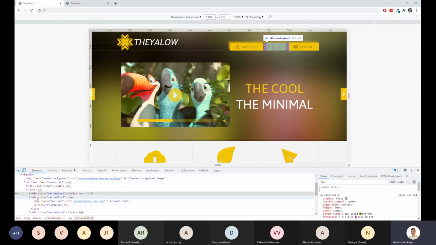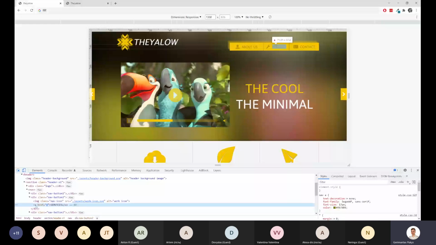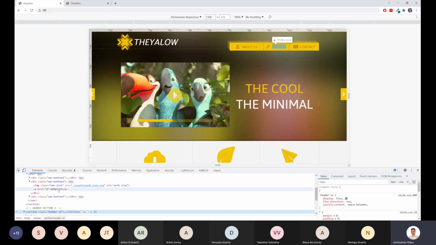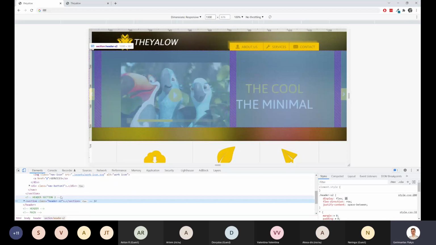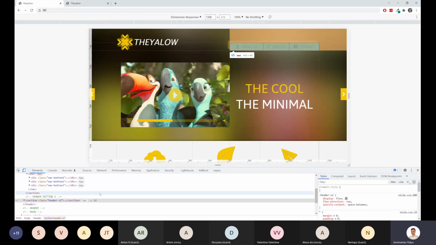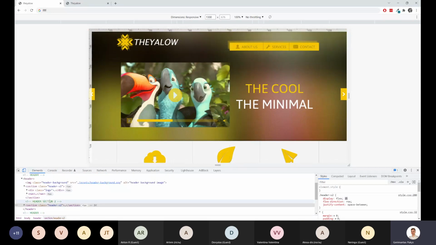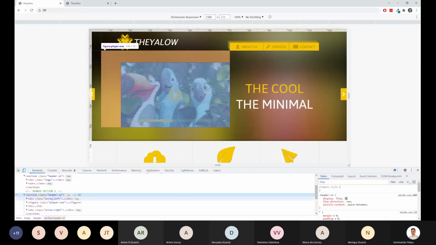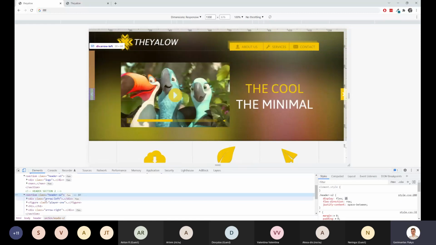It's actually not entirely correct to use an A tag only on the text. You should have used an A tag on the div right here. If you decided to go with the A approach, then use an A tag here. Because currently it will only work if I click on the text itself, so it's not really good. But it's still good, it's not incorrect. You don't need to be really strict about this. You're all learning, so the goal is not to penalize. The goal is to just find problems.